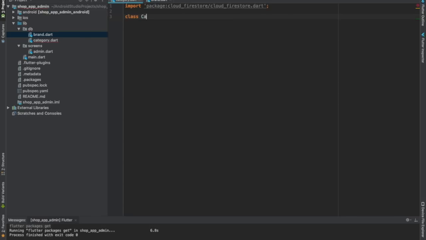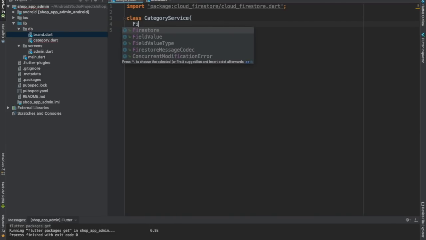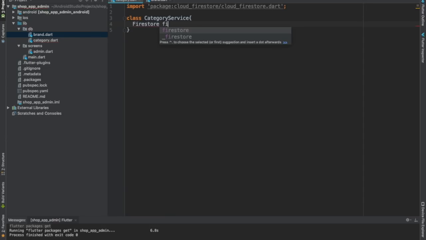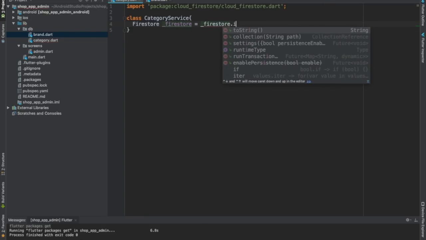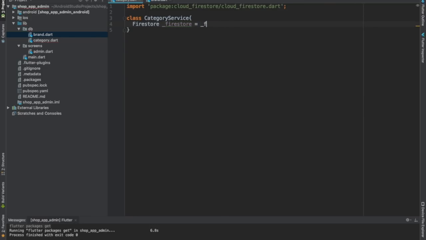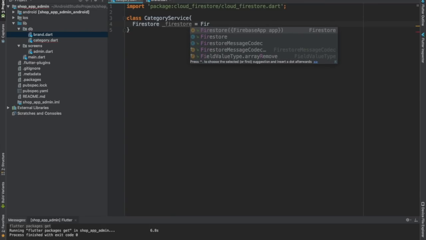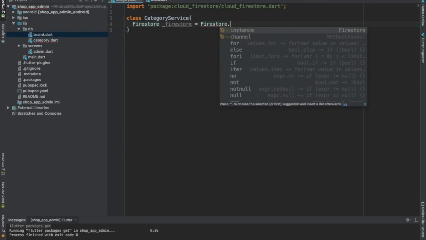So here, category service, this is how I'm going to call this. And the first thing we're going to do actually is do here Firestore is equal to Firestore dot, not this, Firestore dot instance.